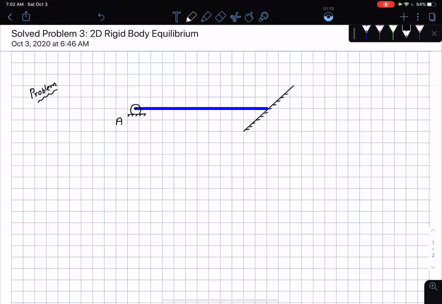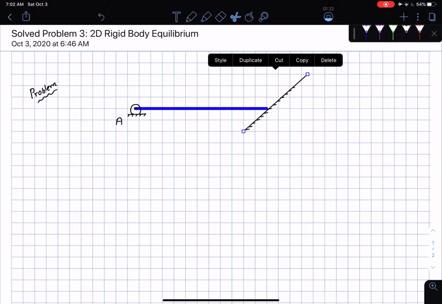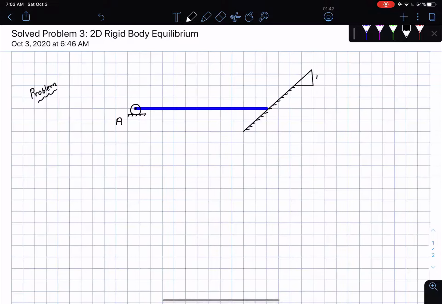We'll see what is the meaning of a smooth wall. Essentially the idea is that if you have a smooth surface, then friction is not of any importance here. Okay, so that's the reason why we call it a smooth wall. And then let me just extend it a little more, so that I can draw a slope triangle right down there so as to give the angle of this inclined surface. Okay, and this is going to be 1, root 3 and then 2.